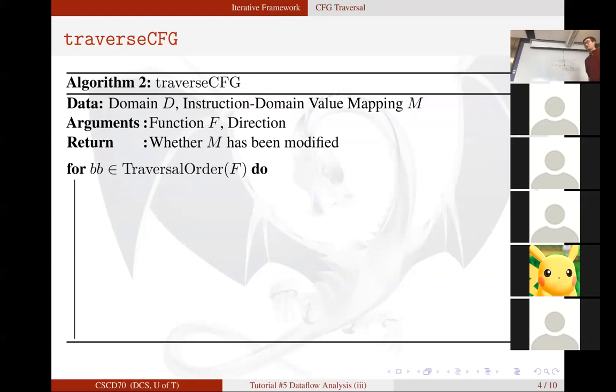Could anyone please tell me what is the optimal traversal order, let's say for a forward direction analysis? I think we have described it in lecture. What is the optimal traversal order for forward data flow analysis? Anyone?